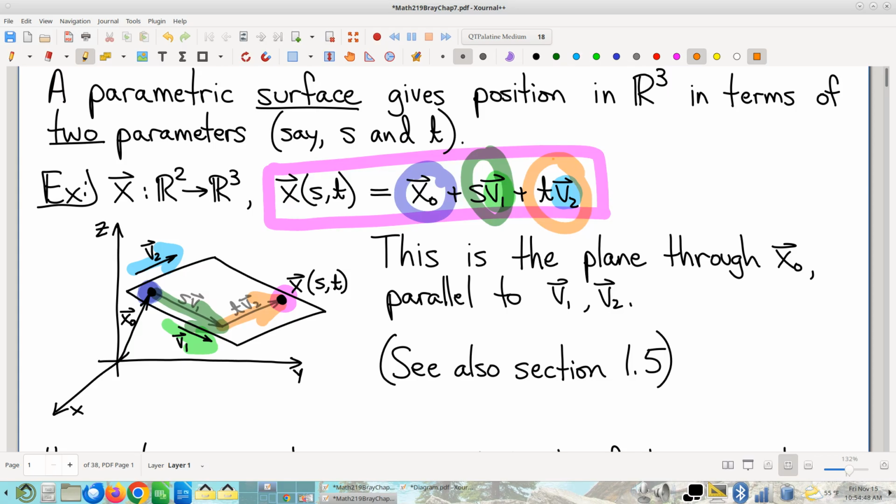And so this construction here, the way we saw it previously was this allows you to generate all the points in the plane. I'm going to say it here as it gives me position as a function of two parameters, s and t, namely what scalar multiple of v1? What scalar multiple of v2? Those are your two parameters. And then you can generate any point in the plane. Is that cool? Is everybody happy?